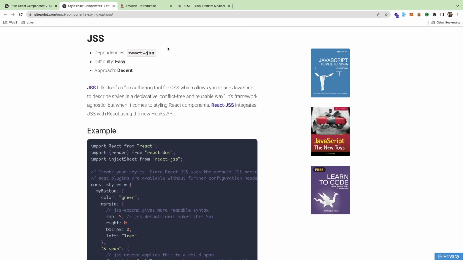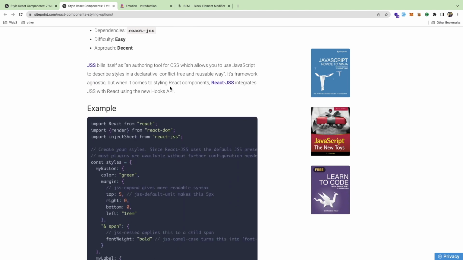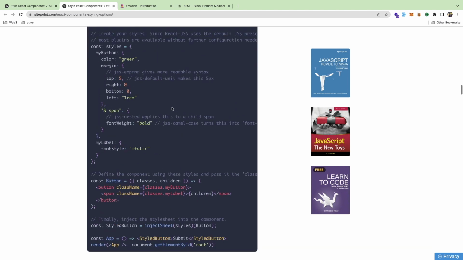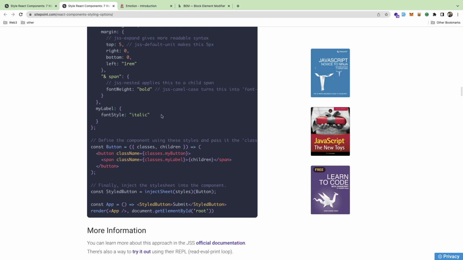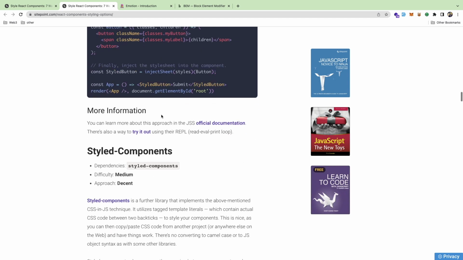Typically all the class names on your components or your DOM elements have human friendly names, and it's very easy to look through your DOM elements and see exactly, okay, this is a header, or this is your header bold or something. I don't know if I'm making sense at this point, but let's just keep on going down.